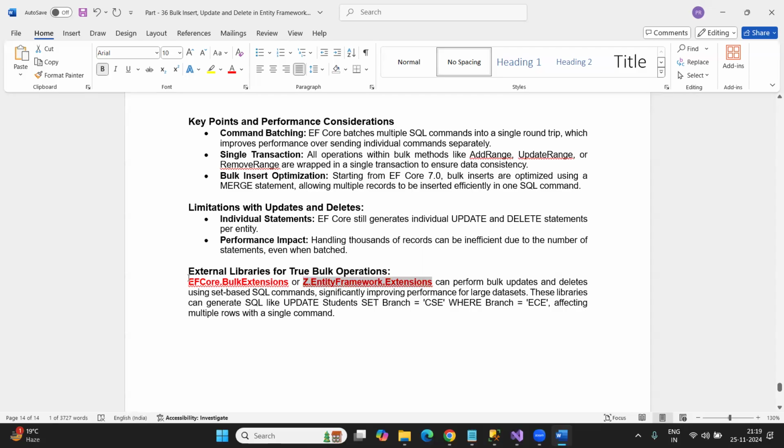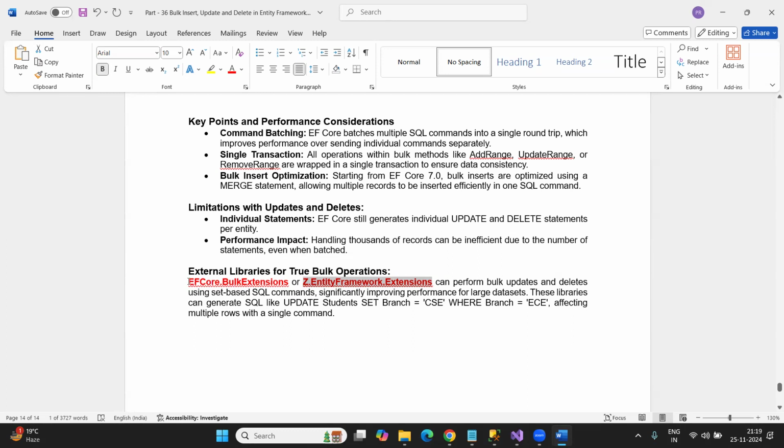So let us try to understand these two versions. One is the free version, and another one is the paid version. Even though this is the paid version, for testing purposes you can also use it. But this one is completely free. You do not need to pay anything. As a .NET developer, I personally recommend that you use EF Core Bulk Extensions, because as it is open source, many teams and members are working on this package and improving the performance day by day. And the other is managed by a different company, and they are providing this package, and you need to pay for it if you want to use it in the production environment.